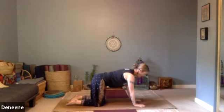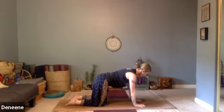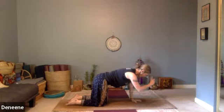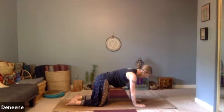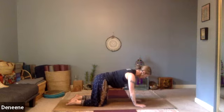Fingertips are nice and wide. All right, so when they land on the mat, they're like starfish or tree frog hands. Gripping the mat, or clawing the mat with the fingertips, pressing into the base of the knuckle, base of the palm. Crown reaches forward. Inhale, get really long through the crown. Exhale, you can cinch these corset muscles, these waist muscles, really pulling that core in.